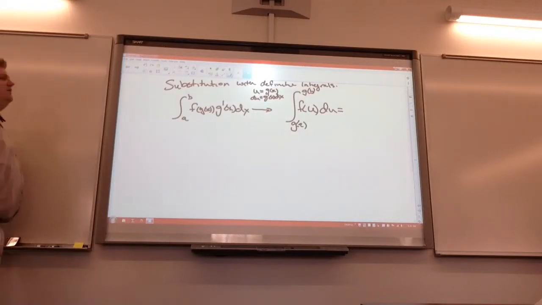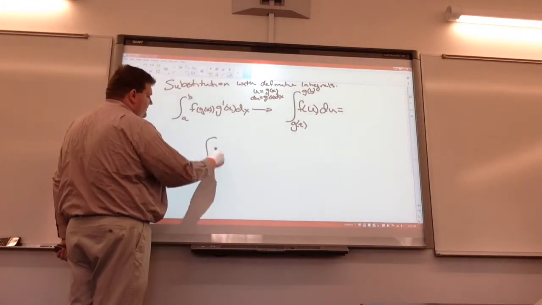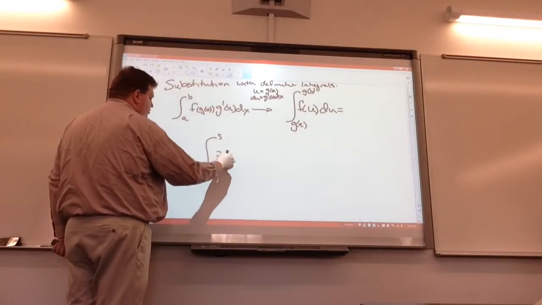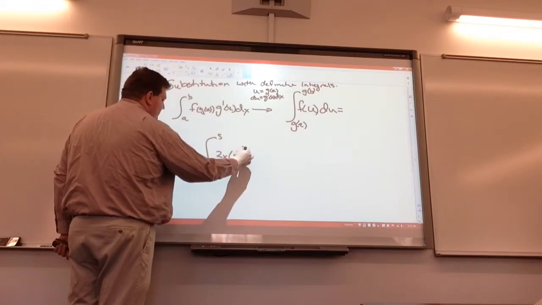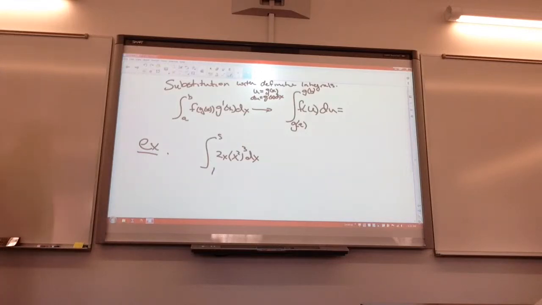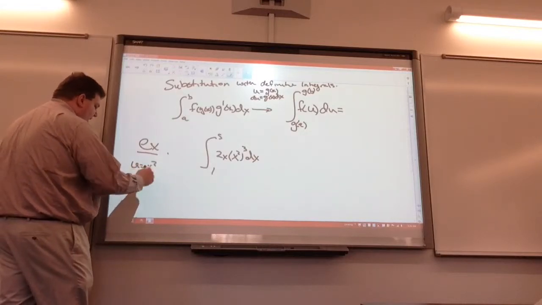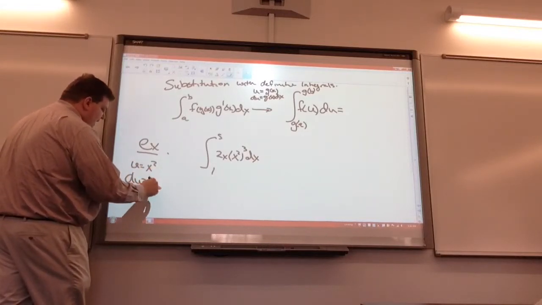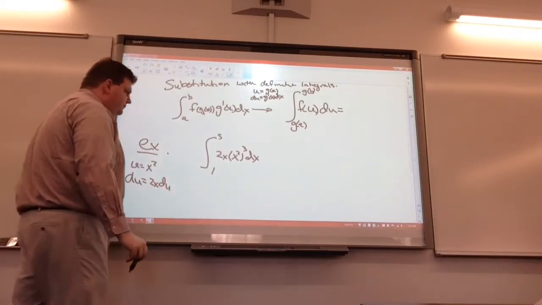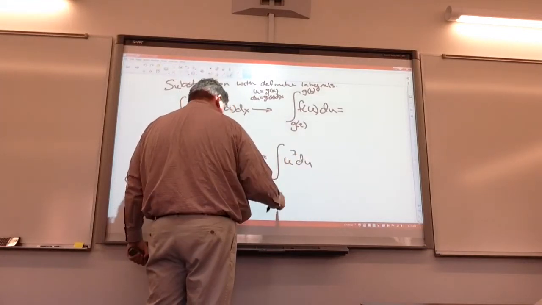Let's look at an actual example of this working, so you get the idea. Okay. We'll keep this one simple. We'll go from 1 to 5 of 2x times x squared to the third dx. Yes, I know that's an easy function. You don't actually have to do a u substitution. You could do that one easily by just cleaning it up. But for the sake of example, we're going to do it this way, okay? I'm going to say u then is x squared. Du would be 2x dx, okay? That would make this then u cubed du.